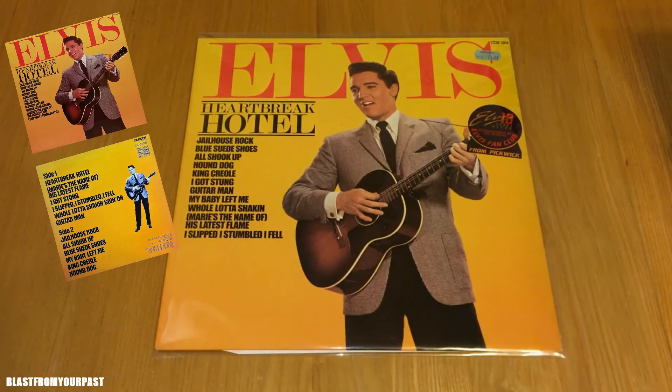The next great compilation on the Camden label is one from 1982 called Suspicious Minds — I do have that one in the collection. Somewhere down the line I may look at this collection of Camden albums in more detail. Also, if you like Elvis, check out RB Vinyl Corner's videos — Richard does some great Elvis videos covering vinyl, CD, and everything in between. I believe he's going to do a video on the Camden releases, so that would definitely be one to look out for.